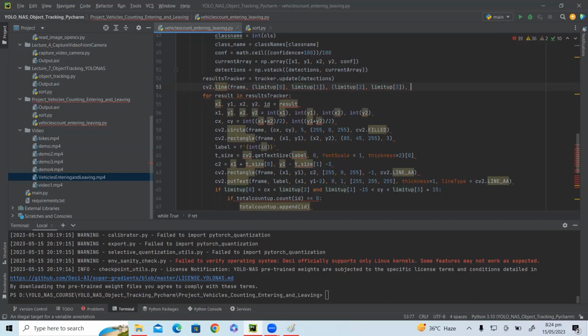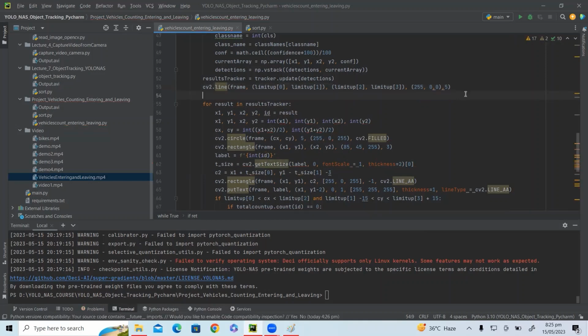The color of this line will be BGR, blue, and the thickness of this line will be 5.